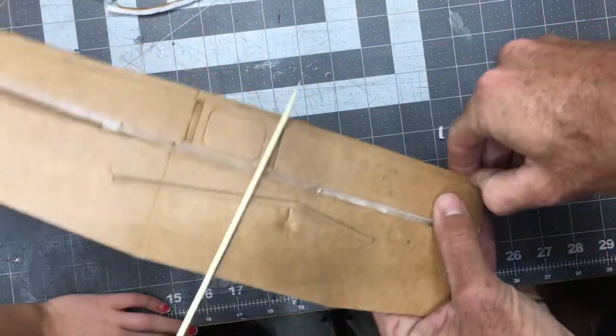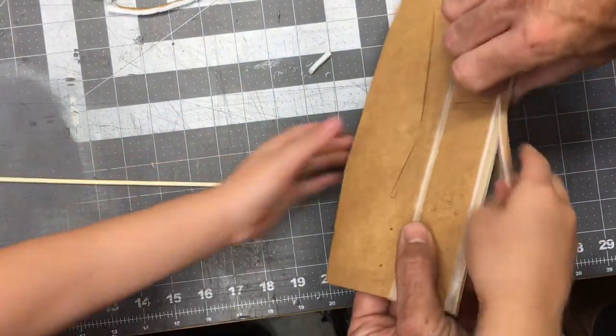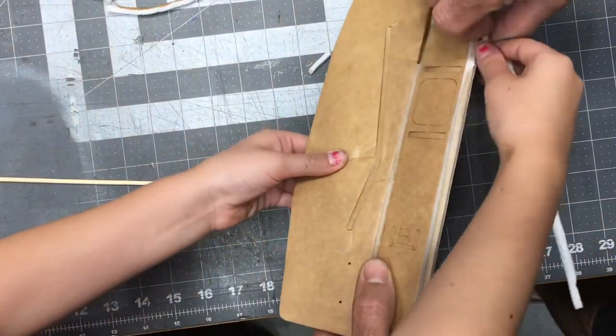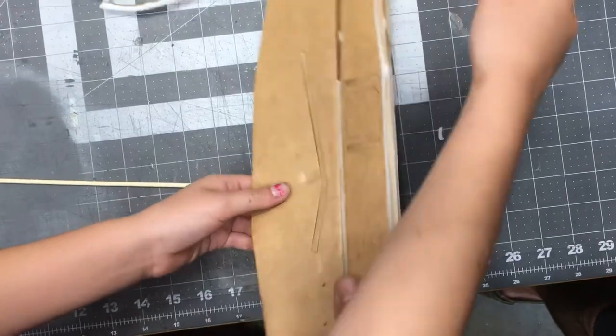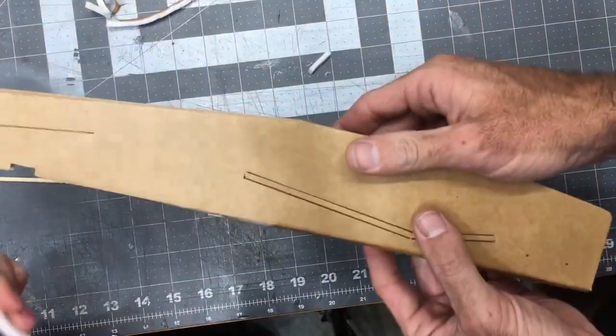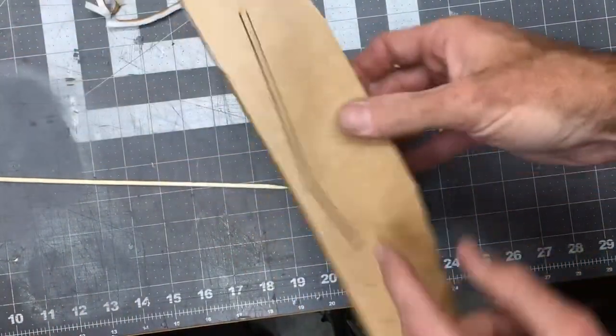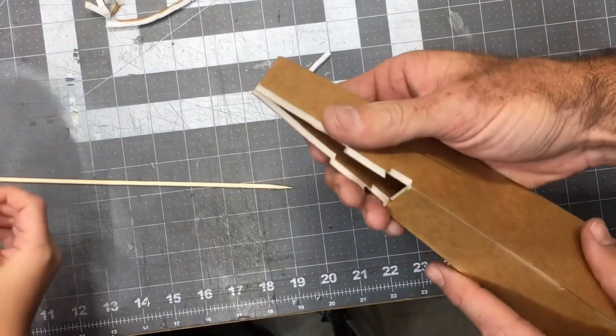Can you do that? You can do that? Yeah. Oh, okay. That is pretty easy. Oh, that's okay because this is perfect. Just scrap. And then test fit. So kind of squeeze together. I'm pretty sure this is the top of the airplane. Yeah, I'm judging by the wing. That's the top. That's going to squeeze together.